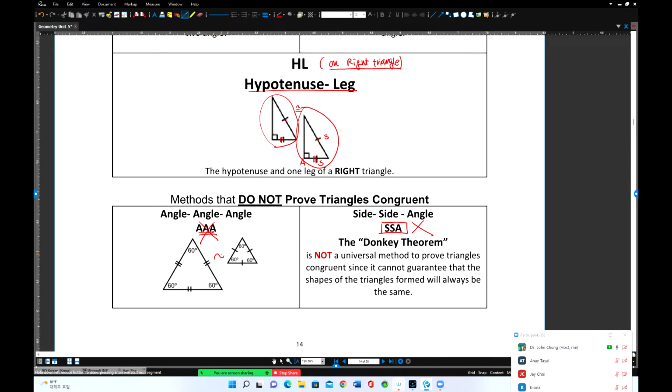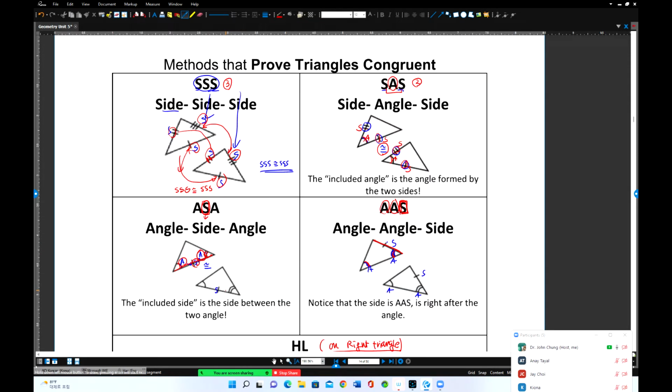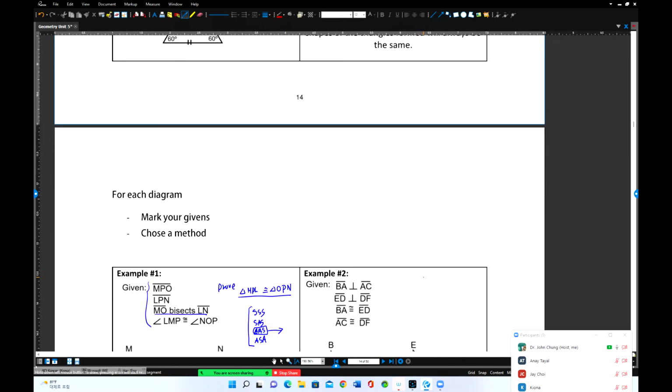Okay, so we're going to have some examples all about this one. First we have to memorize side, side, side, all 3 sides; side, angle, side, 2 sides; angle, side, angle, 1 side; another one side, angle, angle, side. If not a right triangle, you have only these 4 here. Now let's see an example here.